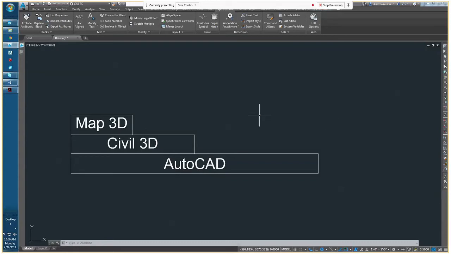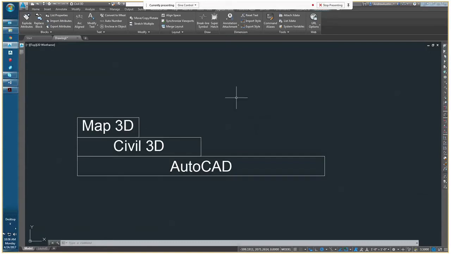All right. Throughout this class, I'll be talking about some things that are known as system variables. Now, system variables are mostly like on-off switches for your program. So when you type in a system variable, they'll typically be followed by a 0 or a 1. And I'm going to show you all your first system variable, and that's called MENUBAR. MENUBAR is a great one. It starts off at 0. That means it's off.